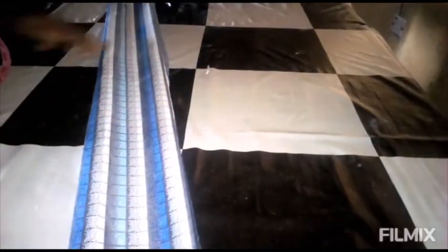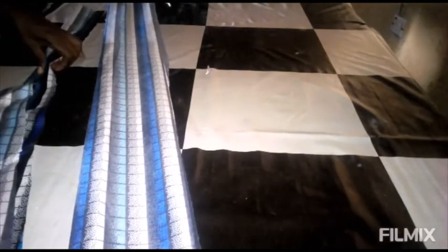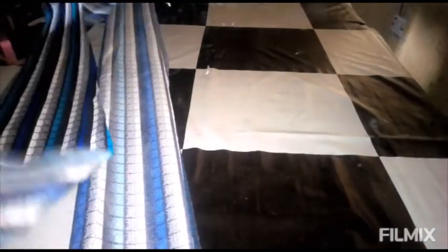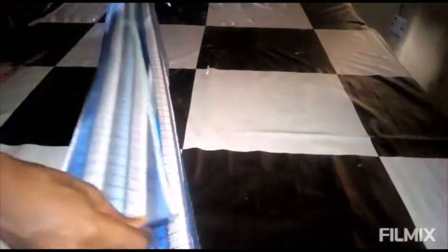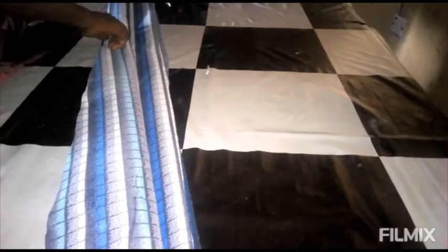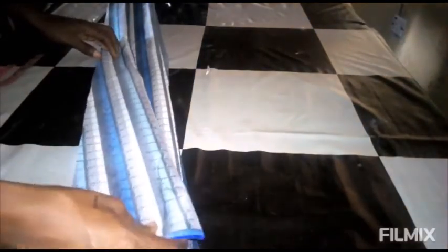So I'll place one of the pieces of the back panel, that is one of the center pieces of the back panel, is this. Now I'm going to place it right on it, like so. If it doesn't want to lie very well, you can use your pin to hold it so that it won't give you any stress.